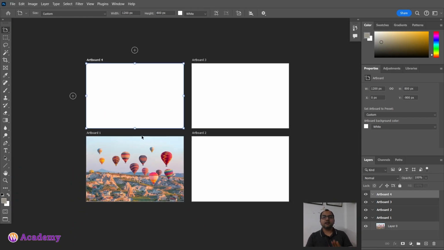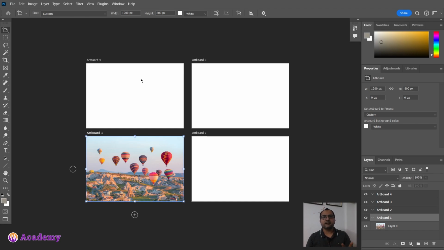The artboard basically means you have different canvases to work on for different designs. For example, if you are creating designs on a similar theme, then you can practice in 4 areas or n number of areas using the artboards. Here you can see we have 4 artboards created: 1, 2, 3, 4.